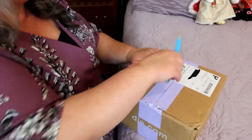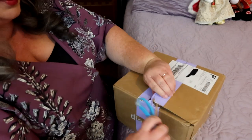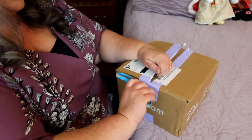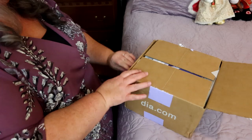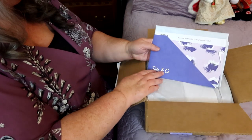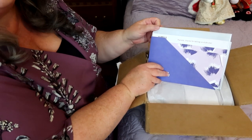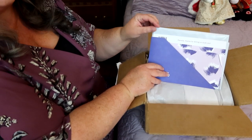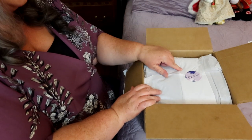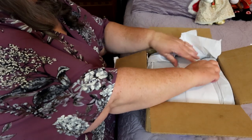It is a dark and stormy night — a perfect night to pop open my Dia box, try everything on, and see if we can put together a fantastic Disney bounding outfit. I love having you see me open the boxes. As usual, you get an envelope with your stylist's letter and a return shipping bag for anything you don't want or need to exchange. There's the beautiful Dia & Co. sticker on the white tissue paper. It's like Christmas every time.